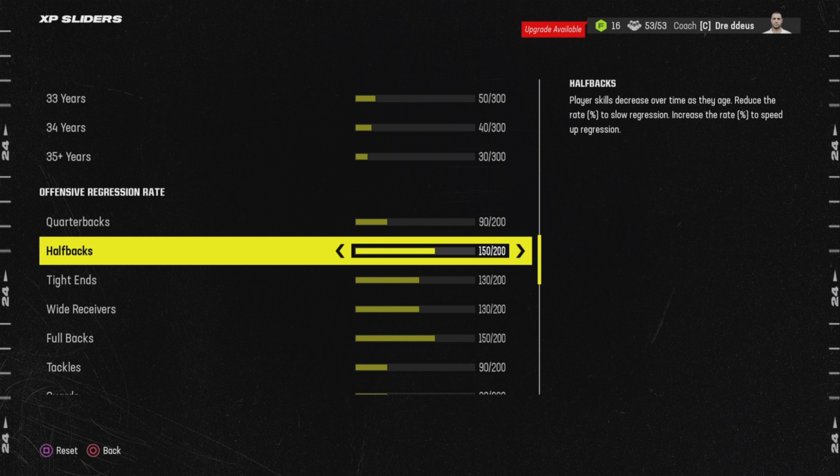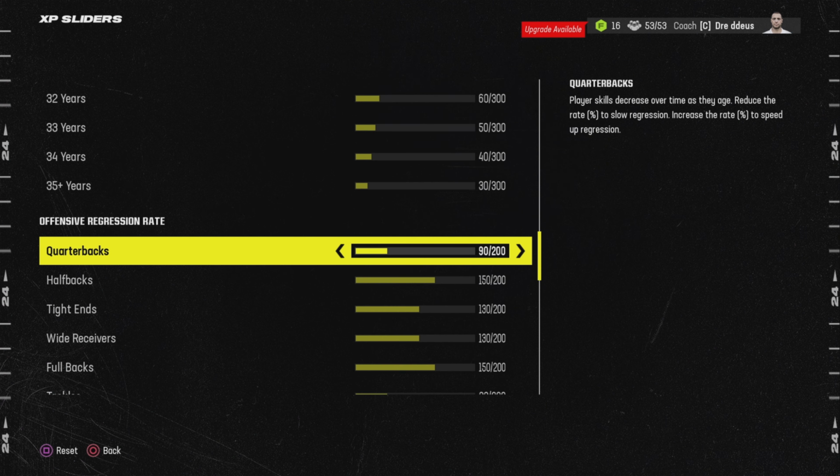You can have a 34-year-old QB that's still super productive, or 35, 36 sometimes even, because if they watch their body, keep training, keep working really hard at it, and are disciplined and focused, then they can still be very effective, which is why the regression rate has been slowed down to 90% here.